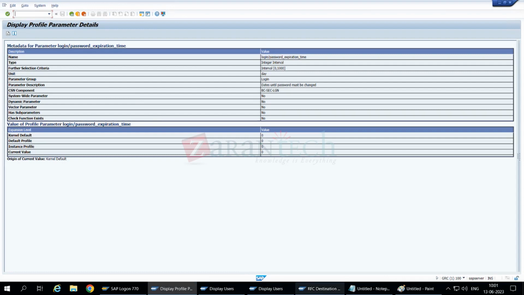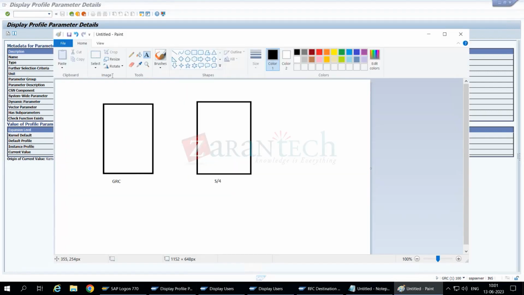In simpler terms, all these activities that GRC will do are going to be done with an RFC user. One RFC user from here to here, another RFC user from here to here, to do the communication. And we don't want this communication to be disturbed by the password policies.